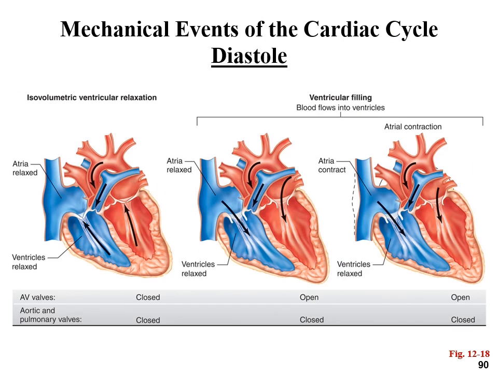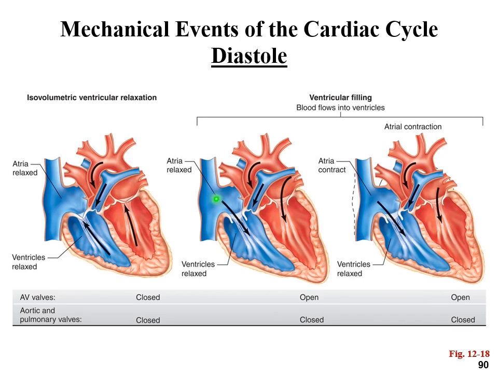So if you look on the left here, again, isovolumetric ventricular relaxation is when the ventricles are relaxing, but all the valves are closed. Okay, so they're just starting to relax. So you should be able to guess at this point, where's the pressure higher and where is it lower? So the pressure in the ventricles would be higher than the pressure in the atria, but the pressure in the ventricles is lower than the pressure in the major arteries, which would be again the aorta and the pulmonary trunk. So that's a very short period of time, kind of milliseconds.